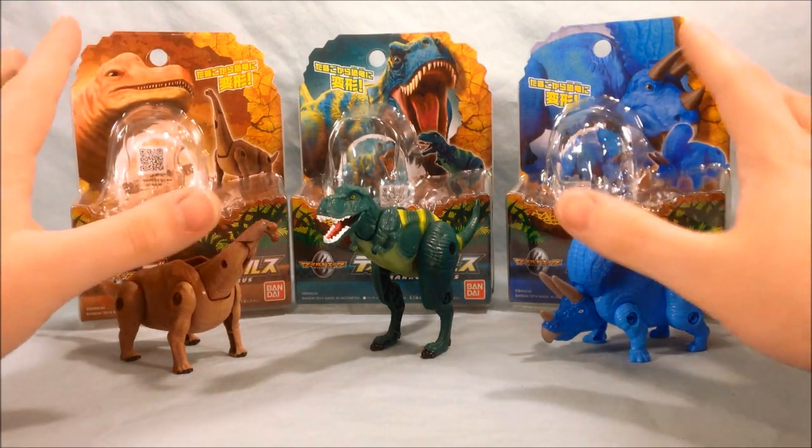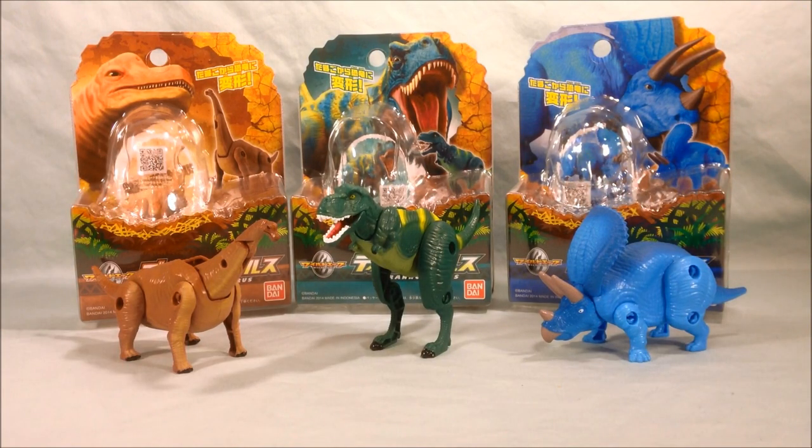I just think they're a lot of fun, and I love the color schemes. I love the packaging — I love the very prehistoric feel to the packaging, it's very cool. They're relatively inexpensive, like five to seven dollars a piece depending on where you find them. I nabbed these on Hobby Link Japan because that's usually the best selection and cheapest price. Next time I do a review of these, I have a pterodactyl or pterodon, I think a pachycephalosaurus, and a third one I can't remember. There are some other ones in the line and they look just as great, so I'm very excited.